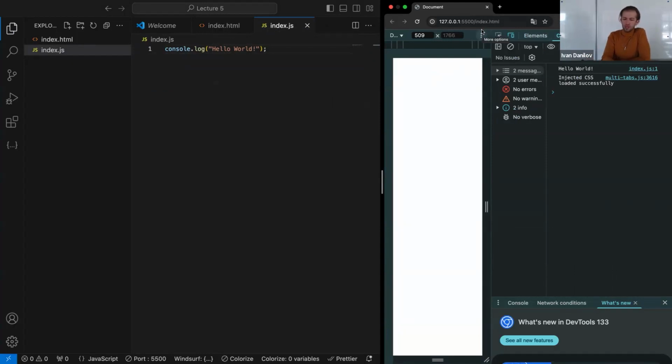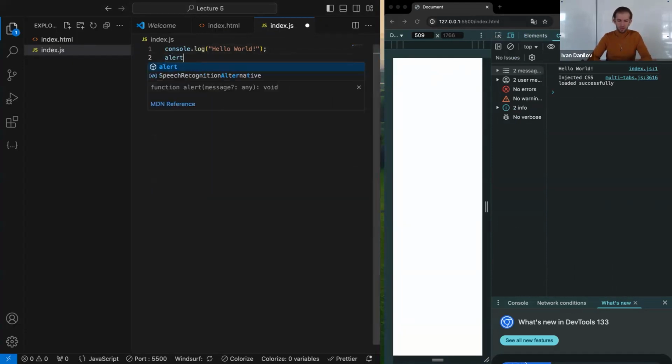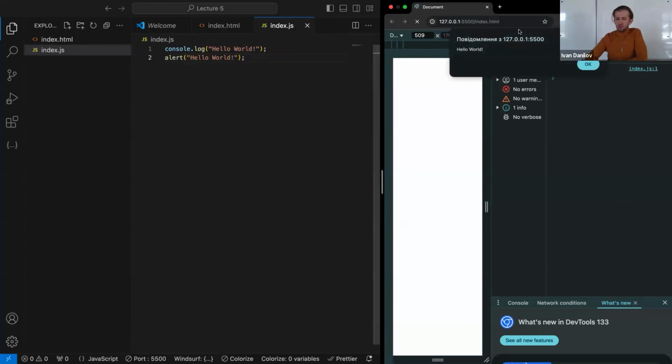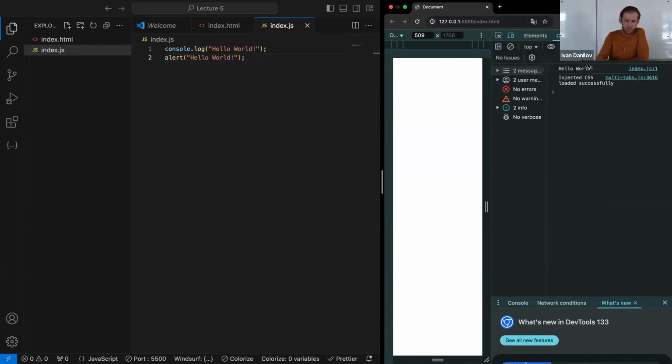And for writing something inside the console, you use console log. And also you can write alert, and you will have that alert on your web page with some text or with any functionality that you want. Okay, and I highly recommend you to write with me and create all the files right now.